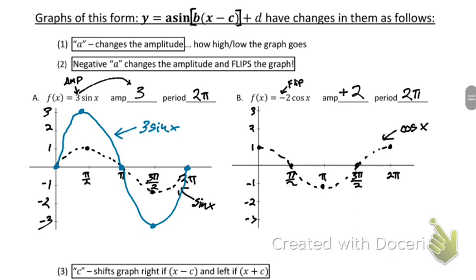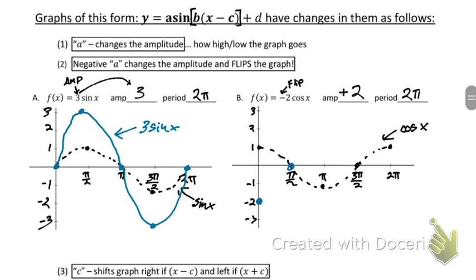Pay attention to what I'm doing here. Let's pretend this is just a positive 2 right now. If this was just positive 2, instead of starting at 1, I'd start at positive 2, so my amplitude would be 2. However, because it's a negative, it flips this point down here. So rather than starting in the positive, we are now going to start in the negative. So we're going to start at -2.